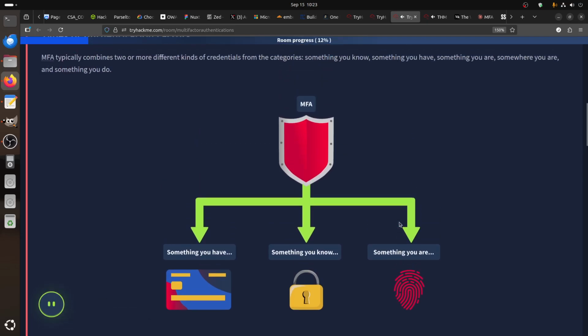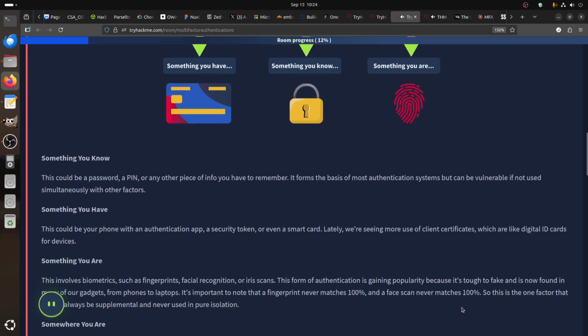So that's MFA: something you have, something you know, or something you are. Something you are is your fingerprint, for example. Even your phone now lets you use your fingerprint, your retina, your eye. Something you know could be a password, a PIN, any piece of info that you have to remember. Something you have could be the phone with an authentication app, security tokens, even smart cards.